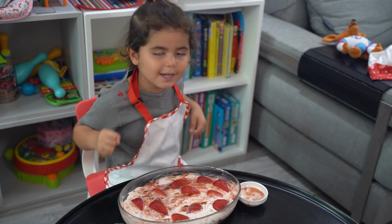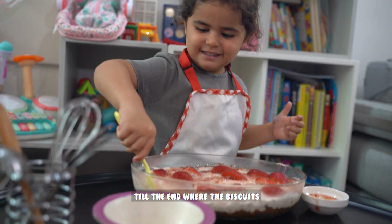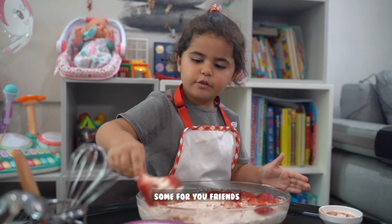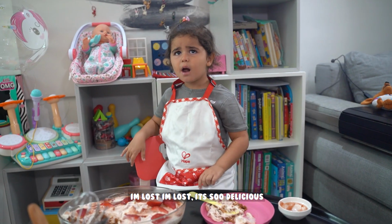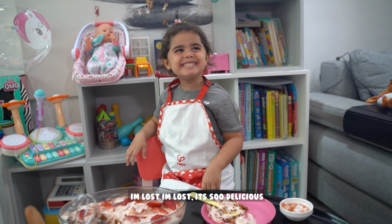Yeah. Like my cheesecake? I'm gonna dig now. Till the end, where are the biscuits? Down, down, down. I see biscuits. Some for you, friends. Most of it is so delicious.